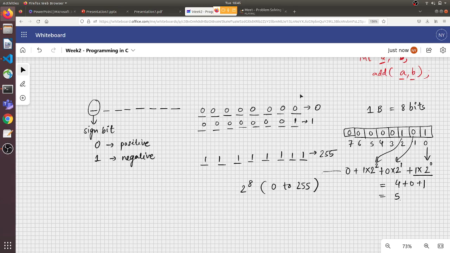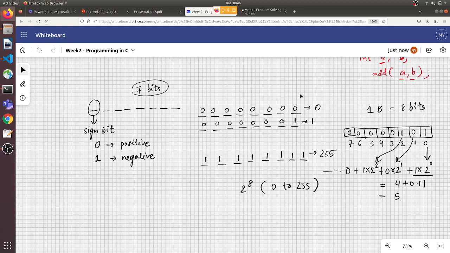Now we are left with only 7 bits. So how many numbers can we represent? We can represent 2 to power 7 negative numbers, one zero, and then 2 to power 7 positive numbers.